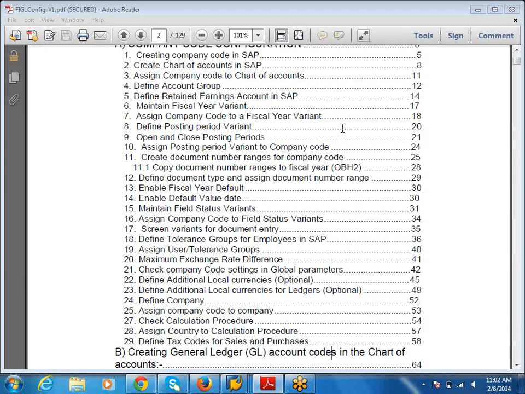Yep. Let's proceed here. So we've seen creating a company code, and then how to create a chart of accounts. We copied INC to a new VSCA, and then we assigned the company code to the chart of accounts, and we created a brand new account group. We missed assigning the retained earnings account, so we haven't defined it yet. And we maintain the fiscal year variant. Fiscal year variant is K4, right? We just copy it. It's going to be one fiscal year variant. If it is Dubai or something, you can do March to March. You can control when it starts, when it ends, and you assign the company code to that particular fiscal year variant.